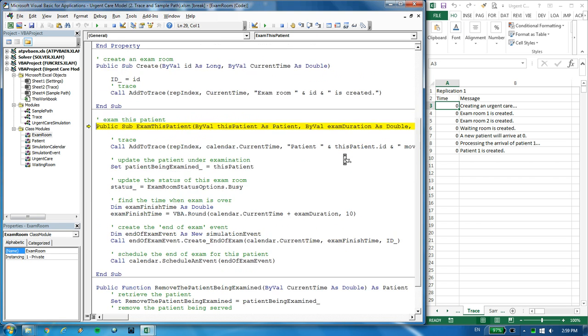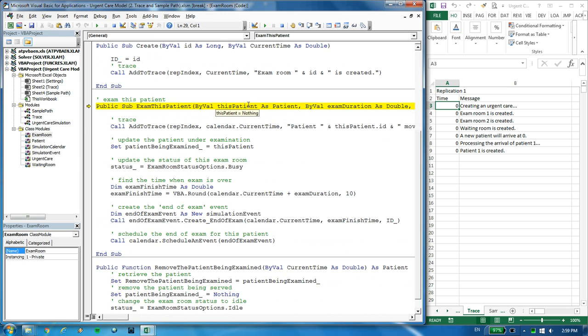So when we pass it here, this is the patient coming, exam room duration, and the simulation calendar. So we report the trace that patient 1 moved to exam room 1.